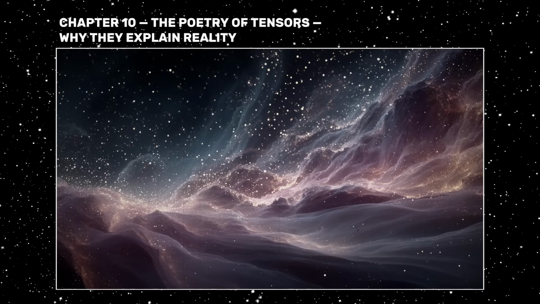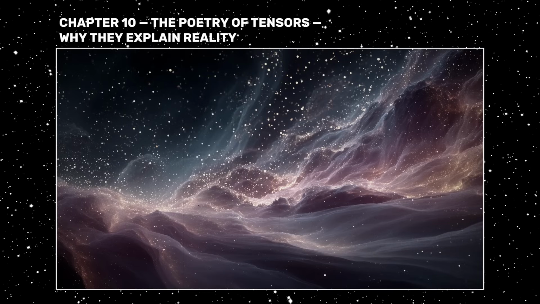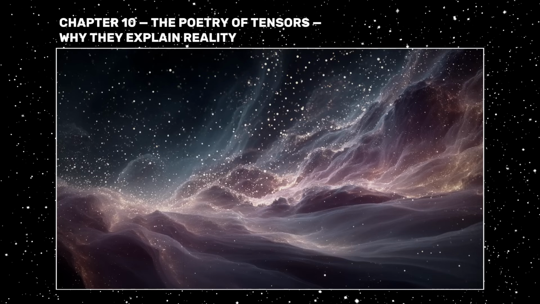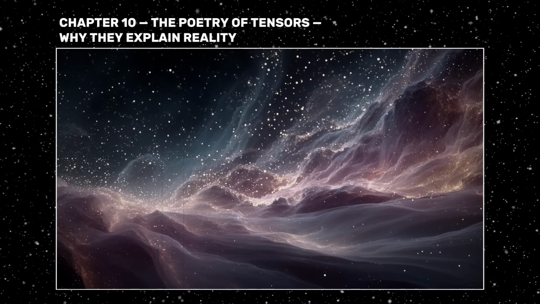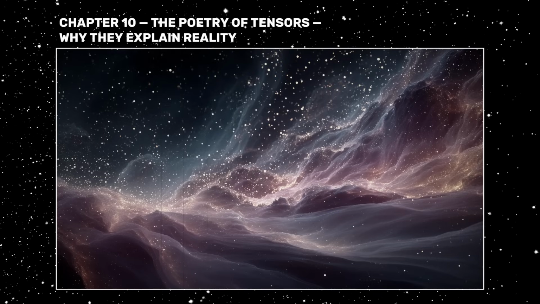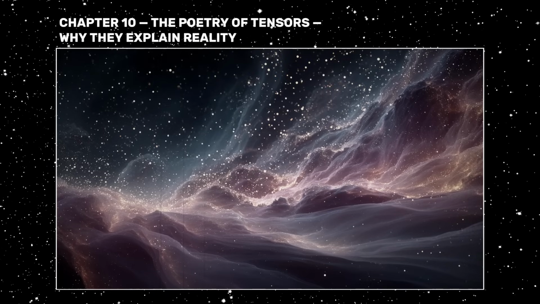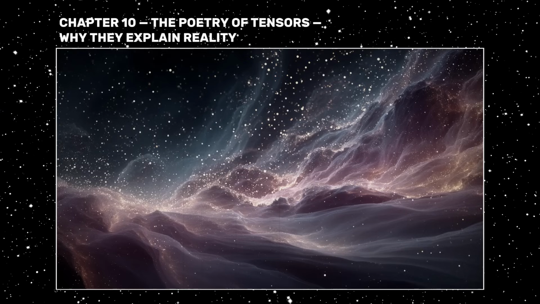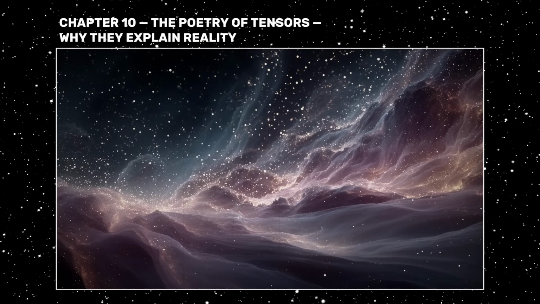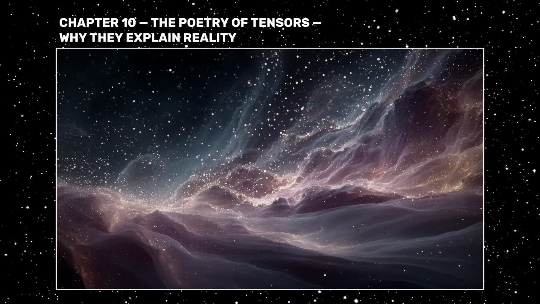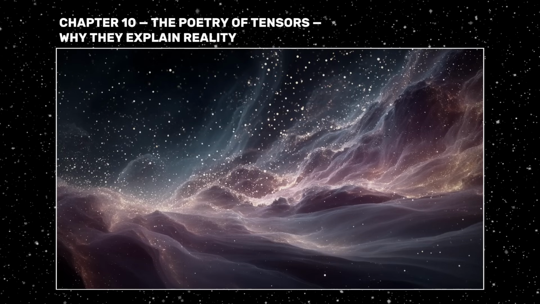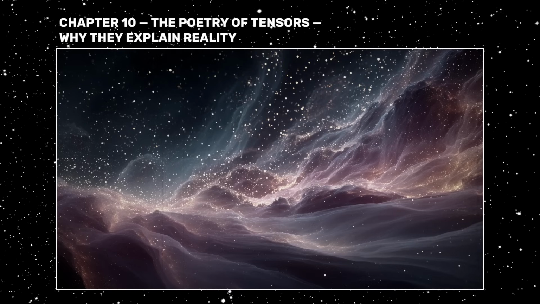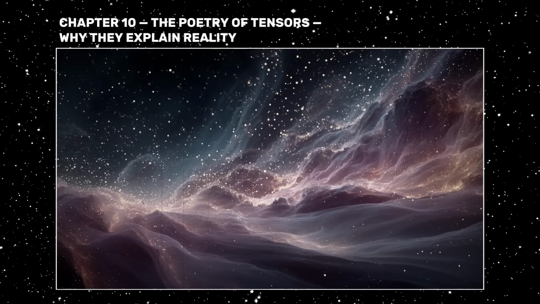The symplectic form in Hamiltonian mechanics, a closed two-form on phase space, instructs trajectories how to thread the sea of possibilities. It guarantees that volumes in phase space are preserved under time evolution and that canonical transformations leave the physics intact. Here, as in spacetime geometry, the content of the theory is expressed in a tensor whose invariance keeps dynamics honest over long times and across alternative sets of variables. Liouville's theorem, adiabatic invariance, and the geometric structure of integrable systems are all tensorial at their core.